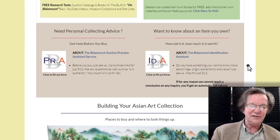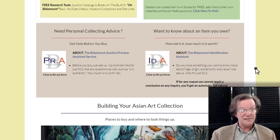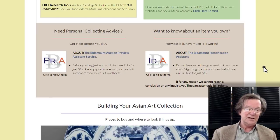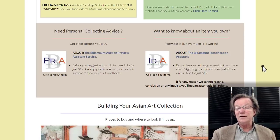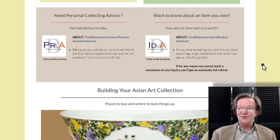The preview assistant is where you can submit up to three links for things you're looking at online at auctions anywhere in the world and ask us what we think. We get a lot of them and it's fun. Sometimes people download images and upload them through the identification assistant — there's no need for that. Just send the links. We've helped people buy some pretty amazing things in the last year. As a matter of fact, it happened yesterday — something amazing is in an auction that could make someone a huge amount of money.